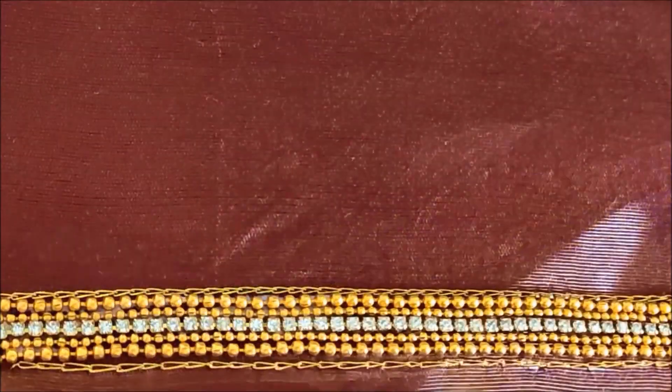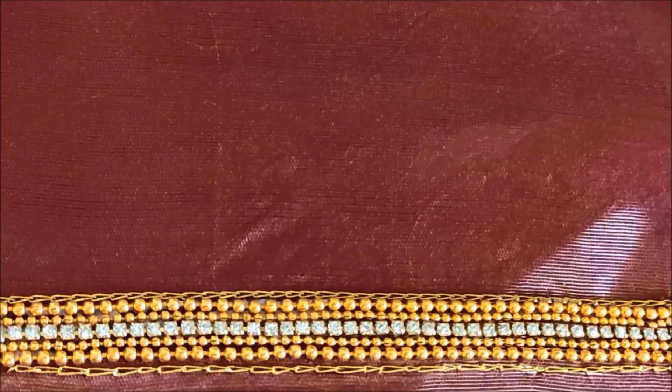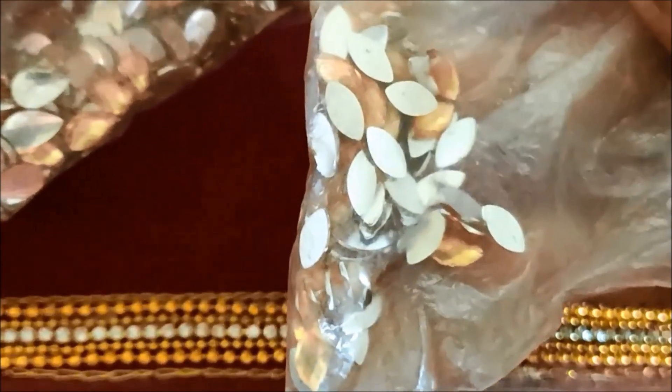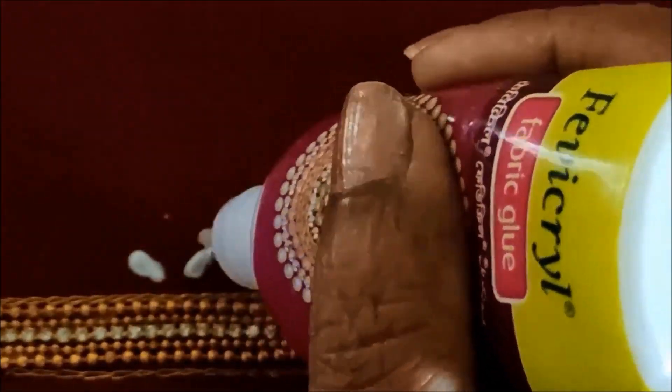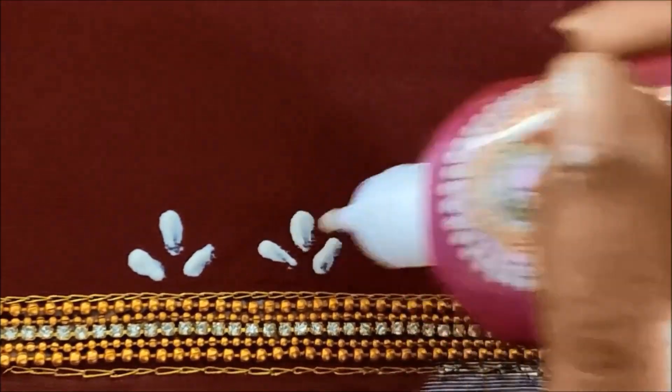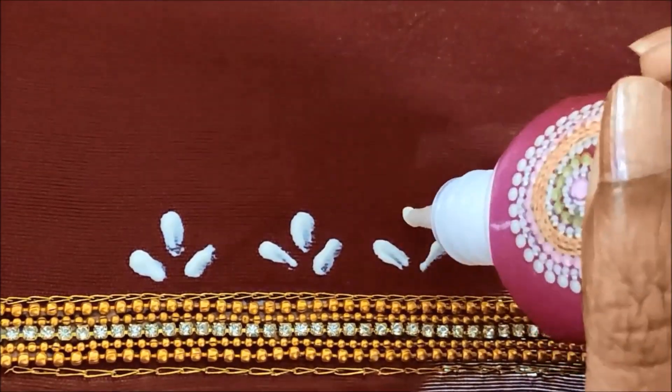Next to this, I'll give again the normal chain stitch here. This is how it looks once completed — this would be the broader one for the designing of the neckline. Next, I'd be using honey colour kundans of drop shape and also the leaf shape. Apply the glue lines like this, three lines leaving a little gap in between.